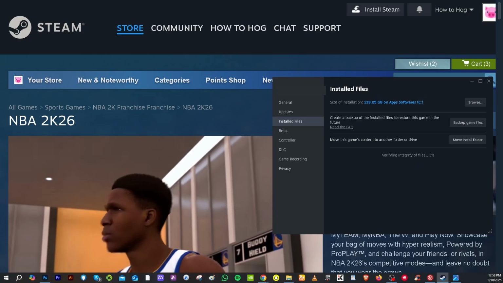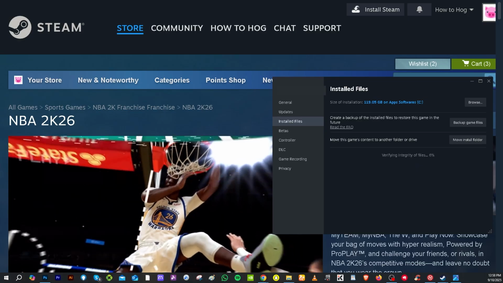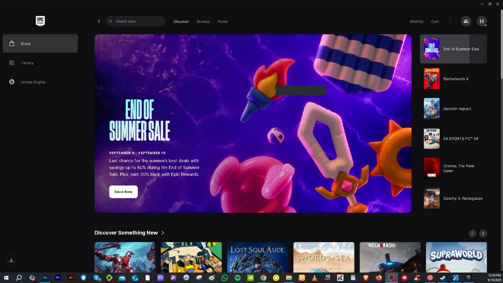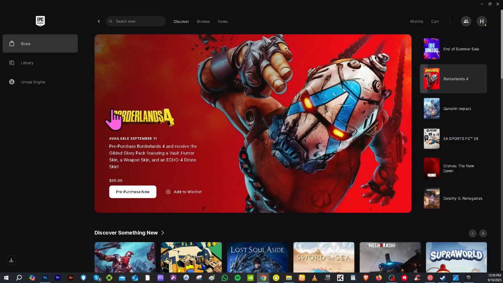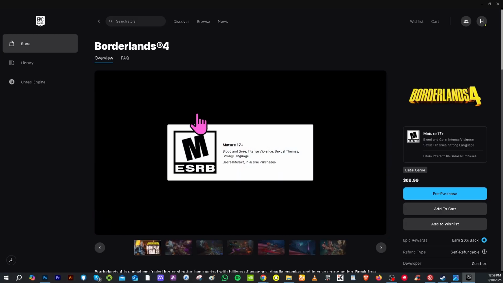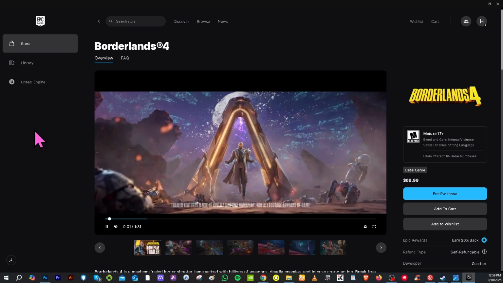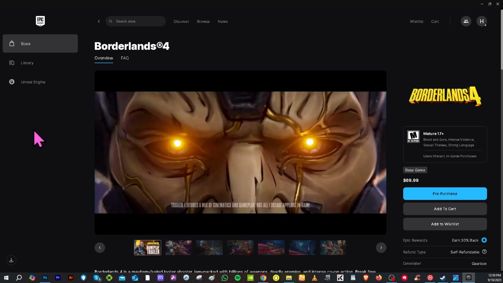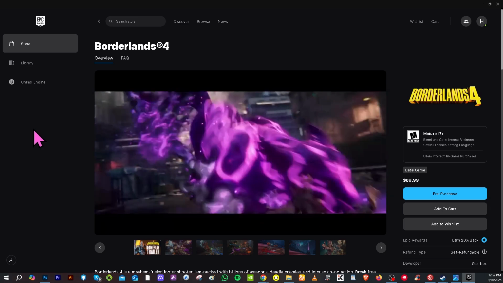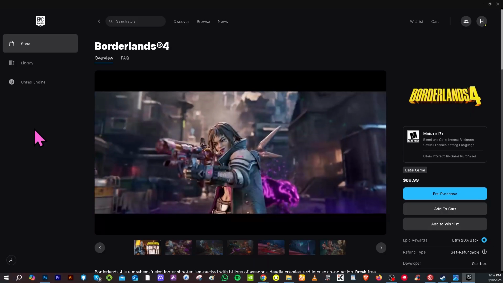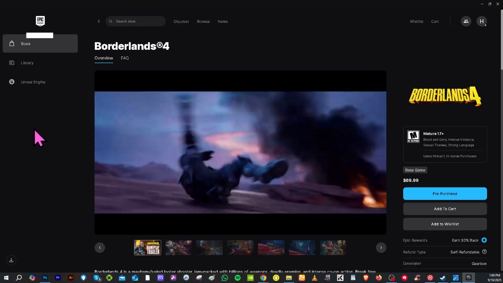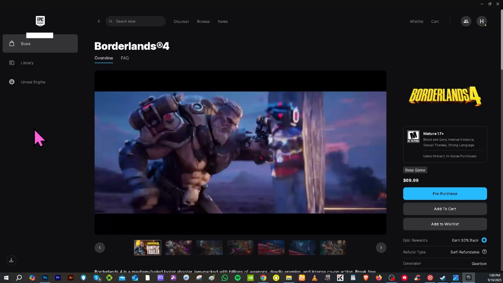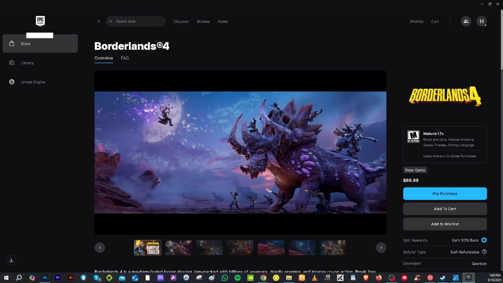Another option that you can look into is going to the Epic Games Launcher. On the Epic Games Launcher, I want you to click on the game that you wanted. Next to the game title, there should be three dots. And then after that, click Verify, because this, similar to the Steam option earlier, will replace any missing or corrupted files that might be causing the EAC integrity violation.